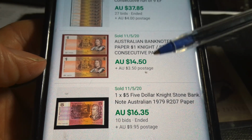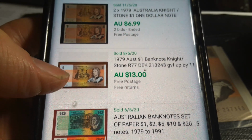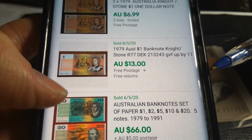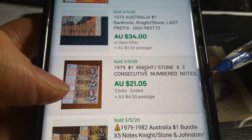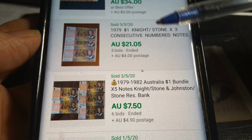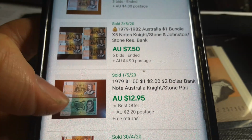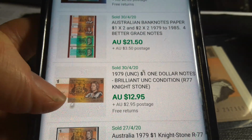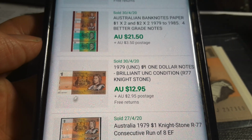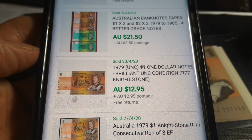Consecutive pair, $14, so $7 each. Those ones are circulated, good, very fine. $13 is probably a bit overvalued. And consecutive, 21. These ones actually have a center fold, so they're probably almost uncirculated. So $7 each, that's okay. And 5. So you're talking about probably about $10 to $15 for an uncirculated banknote, and probably about $5 to $8 for an almost uncirculated.